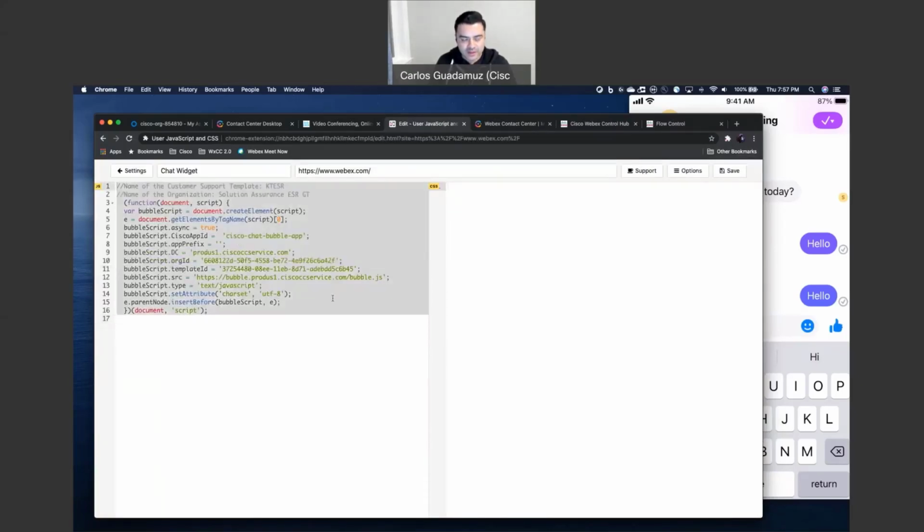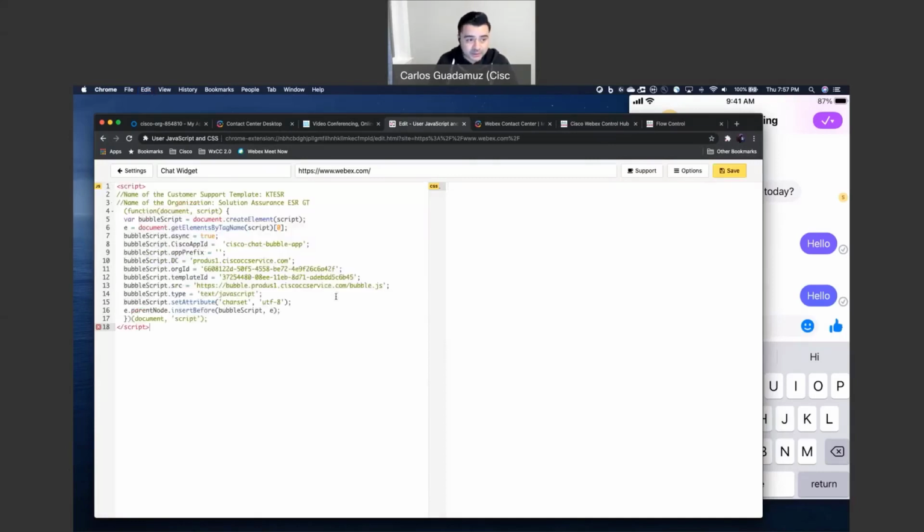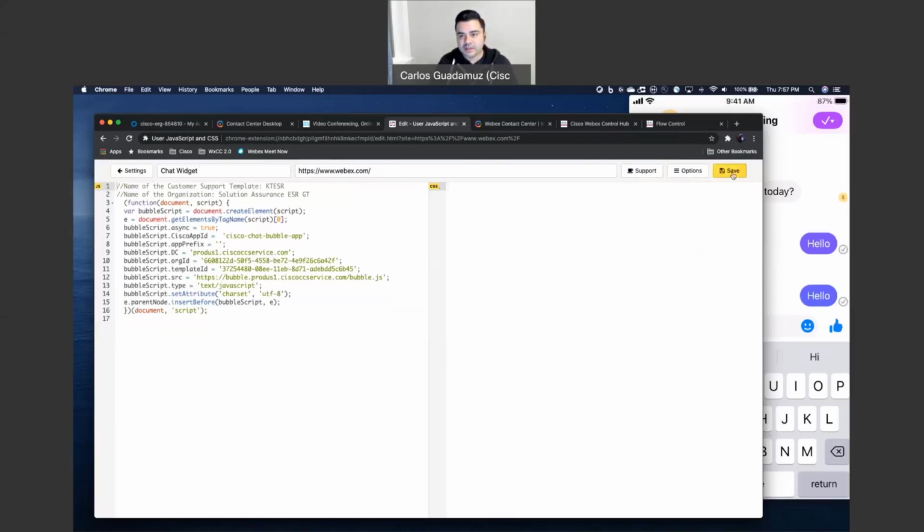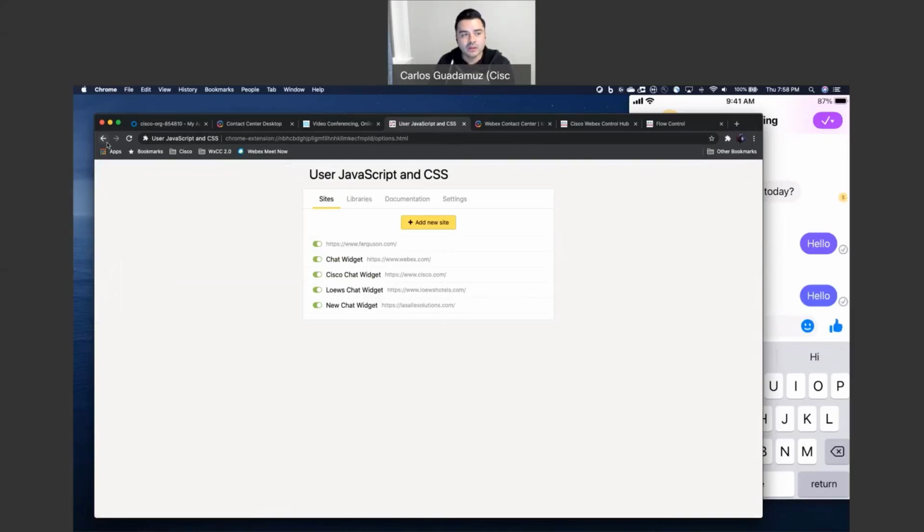Literally with that copy, I'm just going to come in here and click paste. I'm going to take the script tag out. We don't need that in there. It actually gives you that red X letting you know it doesn't have to be there. Let's just delete that, and then click save. And then it's ready to go, right? As soon as I get on that web page, no matter where I go on that domain, that chat widget will pretty much be persistent. And it ends up showing really well.